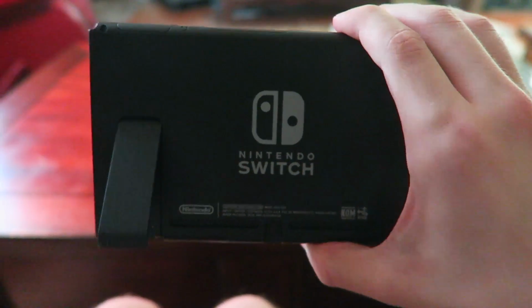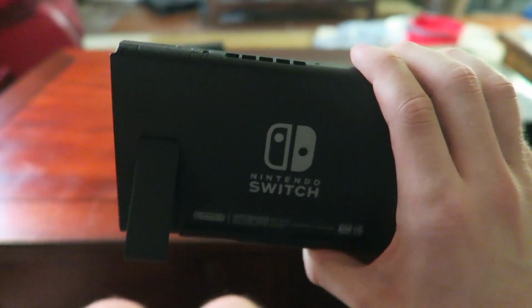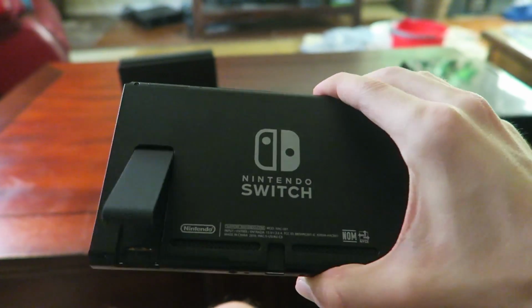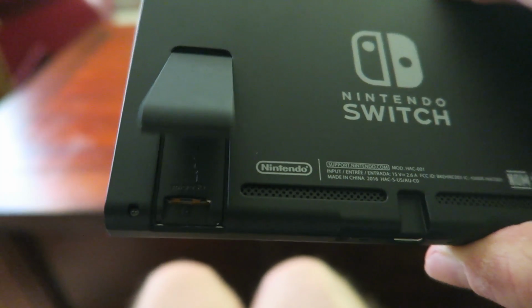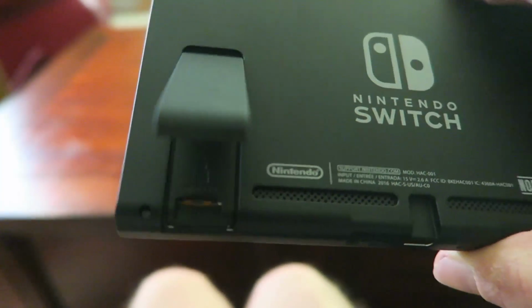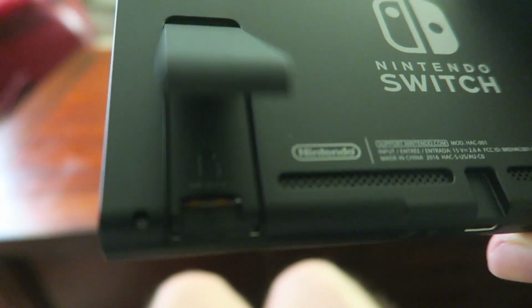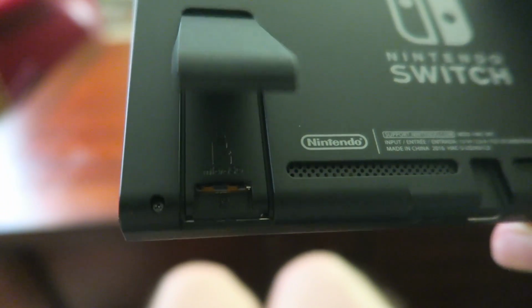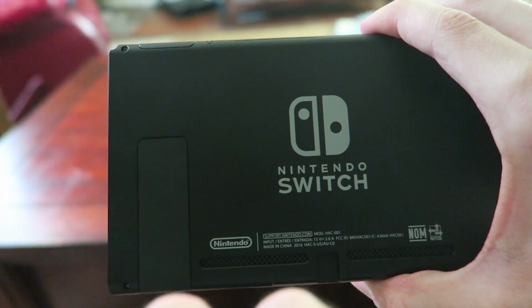Now, you may be thinking to yourself, where the heck do the memory cards go? We see the game card slot up there. We've seen the headphone jack. Well, you've got to kick up the kickstand, and underneath there, micro SDs go in. I've got a 200 gig card ready to go. Picked it up, I think, for about $65, which is expensive, but for 200 gigs, it should serve me and my downloadable games for a long time. So they're hidden at the start, but you just pop that kickstand up, and then you can get in and start adding data to your console.